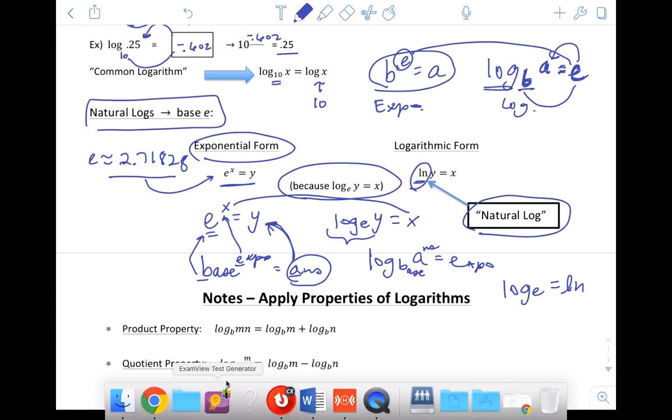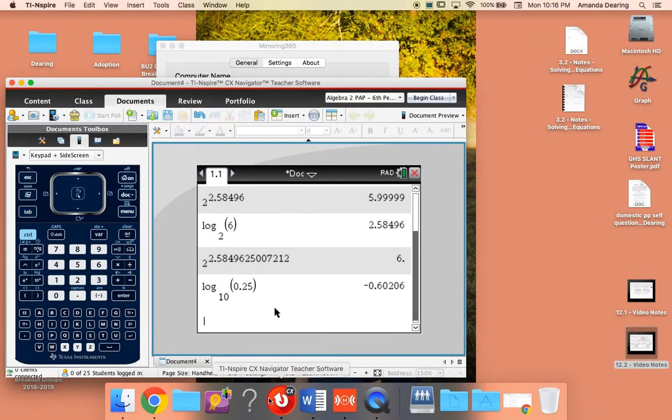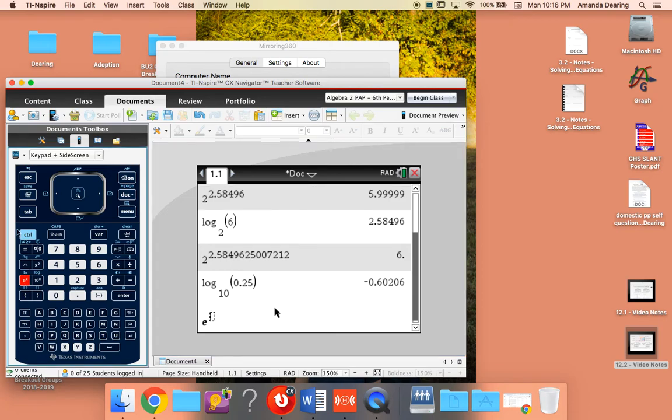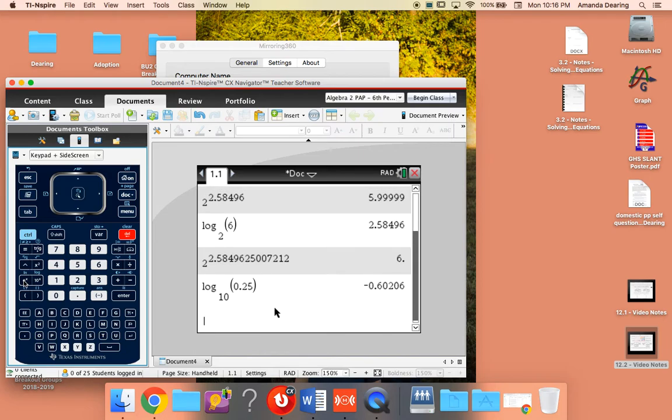When you're looking at your calculator, you'll notice right here is the e to the x. But then if you do control e to the x, oh, look at that. It's ln. Ooh, fancy. That'll be for later. But I want you to know they're connected on the calculator, whether you have an 84 or an Inspire, for the same reason. They go together. They're complementary of each other.